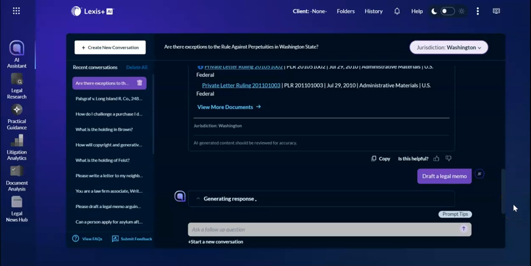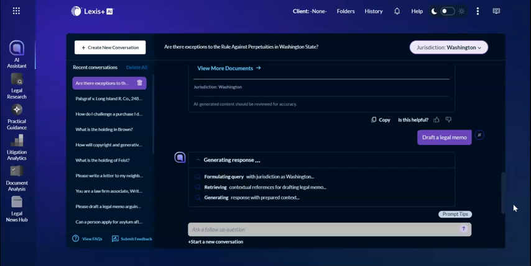So remember, if you're ever asking it some question, you can use the prompt draft a legal memo to convert the answer into a memo format. And it tells you exactly what assumptions it's making. It's formulating a query with the jurisdiction of Washington. It's retrieving the context from the previous question to draft a legal memo. And then it's integrating that content into a single memo format rather than that sort of bulleted model with one paragraph on each case. So this is more sophisticated than the equivalent of give me some cases that address my topic.